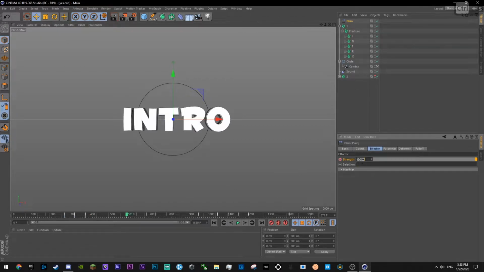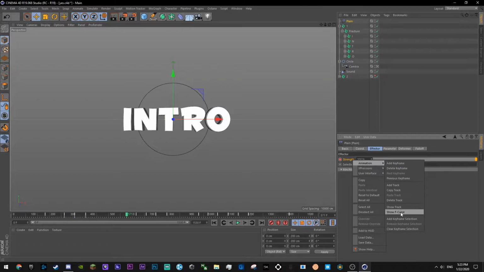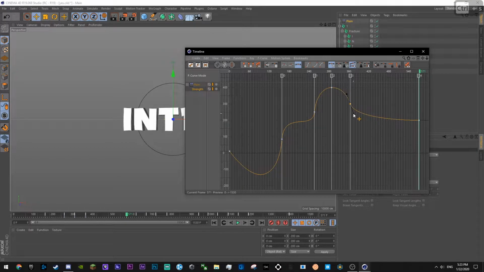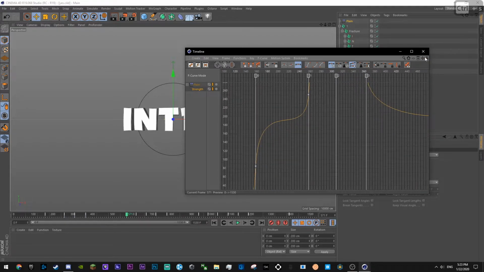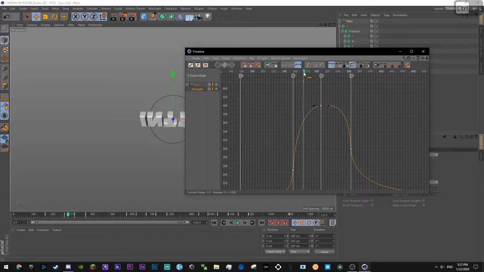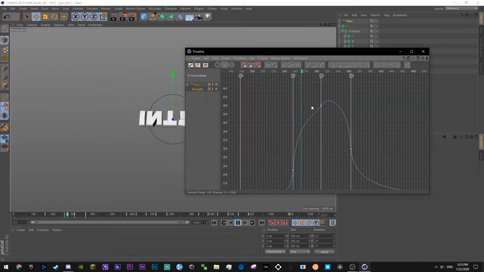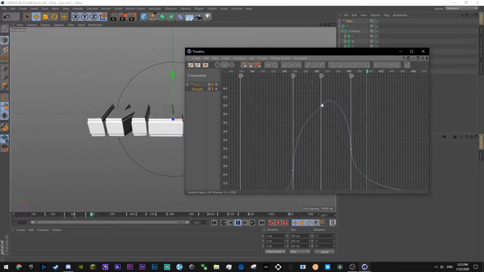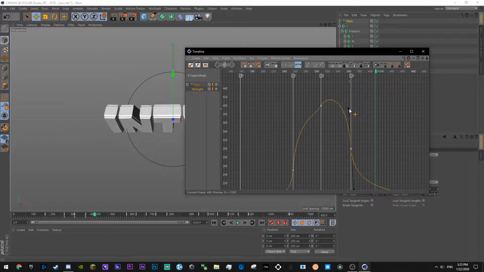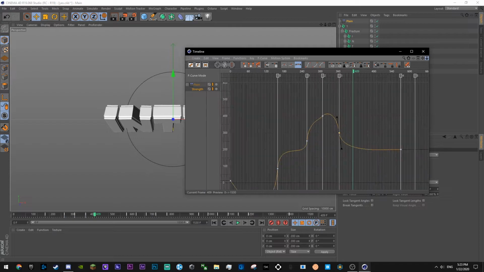Or reverse the motion. So it's going the other direction now. And let's see. Like this, so we can get some smooth motion.